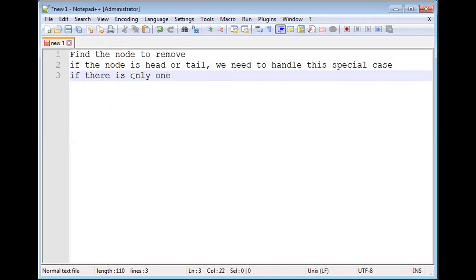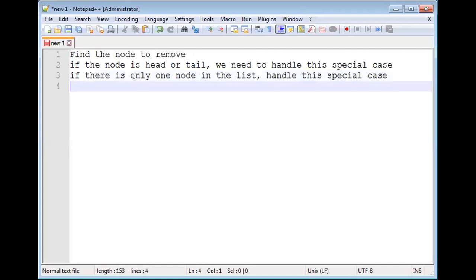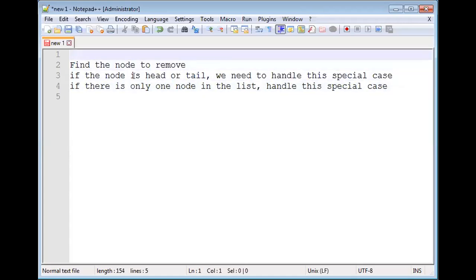So if there's only one node in the list, I'm going to put one up in here. So we should throw an error if the list is empty.